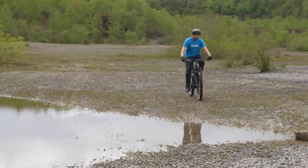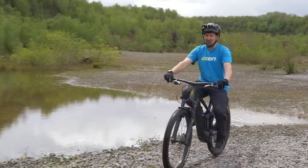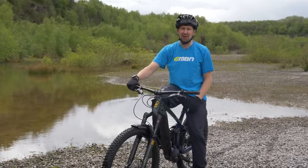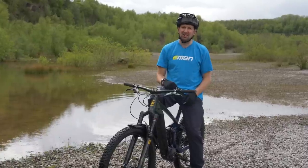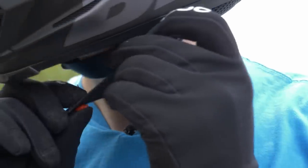Right, we've just arrived at the Freeride spot, and one thing you definitely need to be protecting is your head when you ride somewhere like this. And luckily enough, my cameraman has brought my full face helmet along, so I'm gonna keep protected and be able to turn that dial up that little bit more.